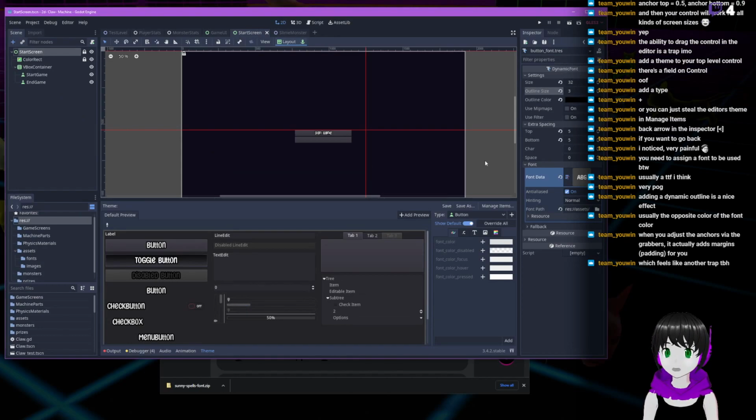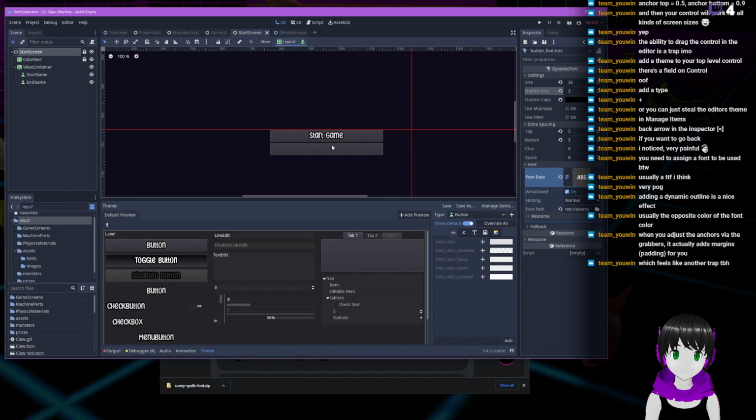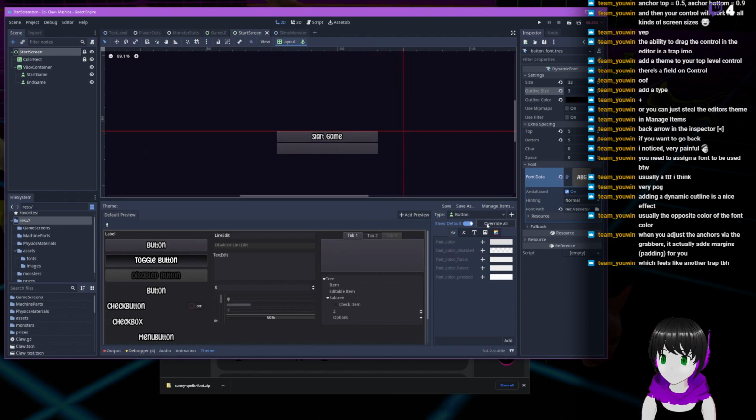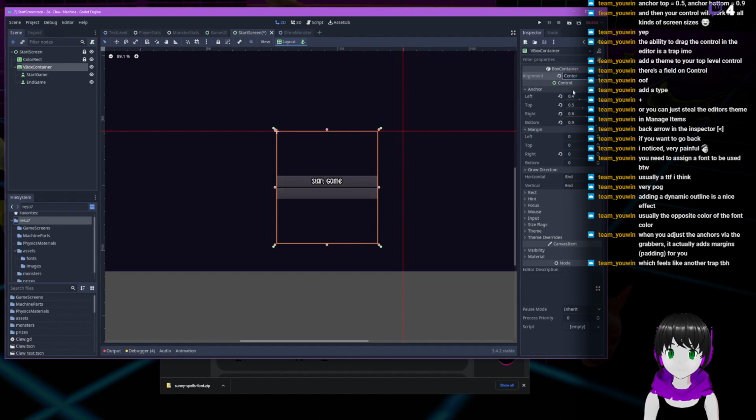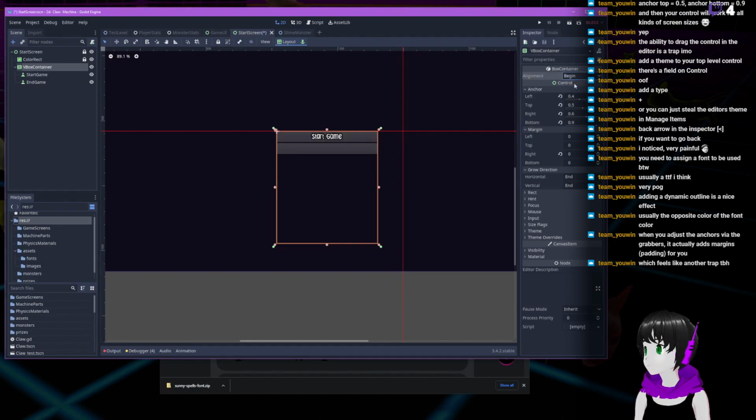So I want 4 buttons to have a bit of space between them. Do I do that here? Alignment, begin, center. Oh, that's cool.